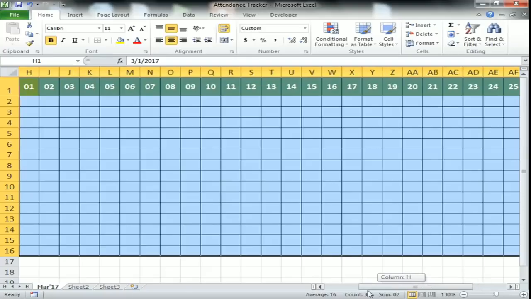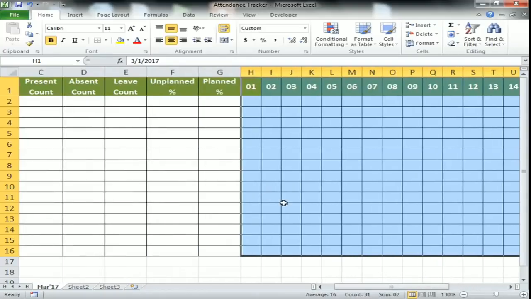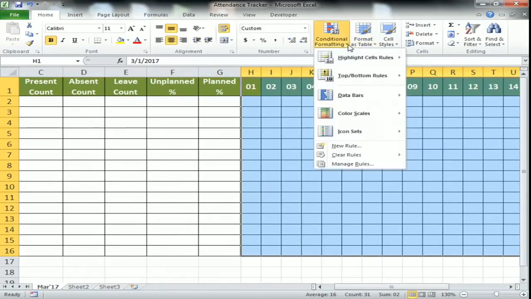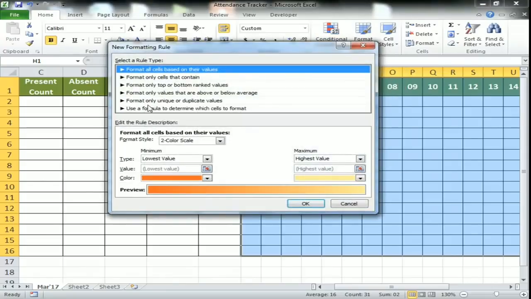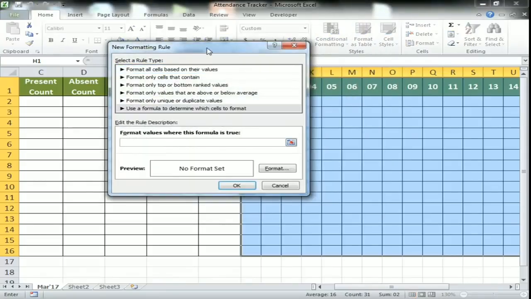Now I'm selecting all the dates. We'll highlight all the Sundays by using a new rule in conditional formatting.